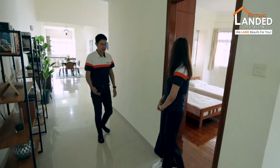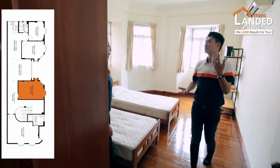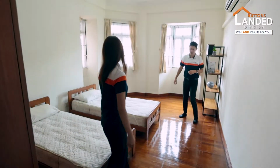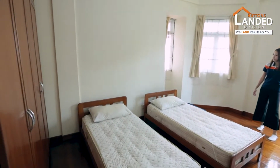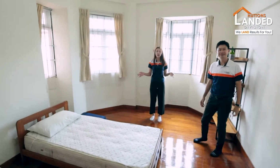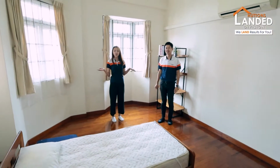Now come inside for this second bedroom. I'm going to use the same words again: spacious, generous in size, because in fact it is. Do you feel that? Here you can have queen size, king size, super king size beds, because we already have wardrobe space on that side. You can even turn this into your family area, entertainment area, games room, or even a study room or office for those who work from home.